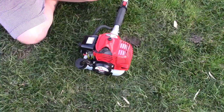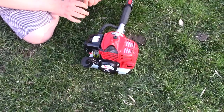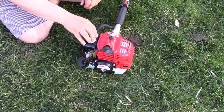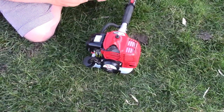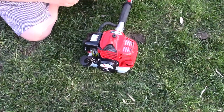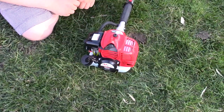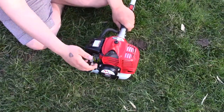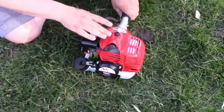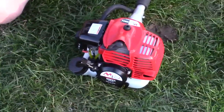Alright, so I'm just going to show you guys how easily this thing starts on a warm restart. The engine's only been idling. Keep in mind this is a brand new engine, and I do want to break it in properly, like I do with anything that I buy, all my machinery. I always break them in properly. So we'll put the switch back to start, and we'll give it a pull, and we'll see how easily it'll start back up after it's warmed up. Like nothing.